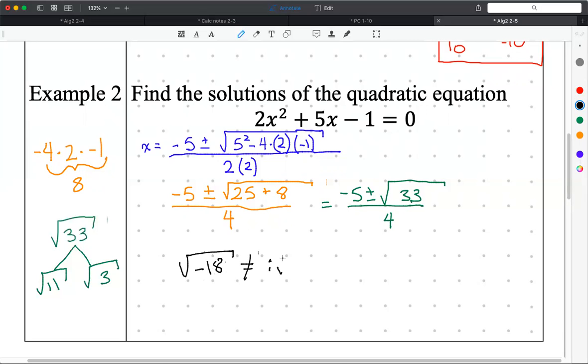It's not just i square root of 18 because the square root of 18 has a factor tree. You can say the square root of 18 is the square root of 9 times the square root of 2. And hey, we know the square root of 9 is 3. So really what this should have been is 3i square root of 2. Oh, okay. So when there's a negative and you put the i in front, you take away the negative? Yeah, exactly. Because the definition of i is the square root of -1, which is taking away a negative. It's factoring out that -1. Okay. Yeah, great questions, guys.